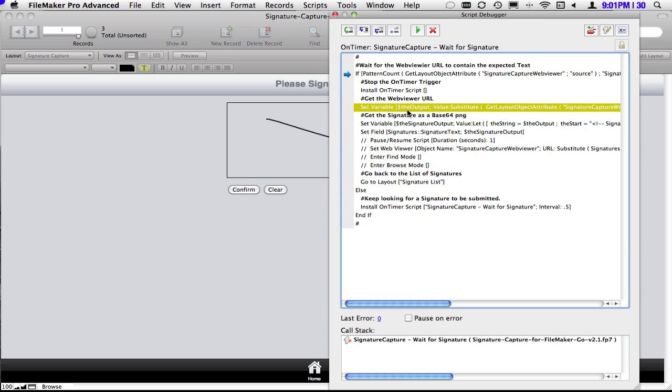It grabs the URL of this web viewer, then it grabs the signature base64 portion of it out of the web viewer, and then it sets a field, and that's really it. And that it goes back to the signature list. If it doesn't see that expected text, then it comes back down and pauses for another half second.